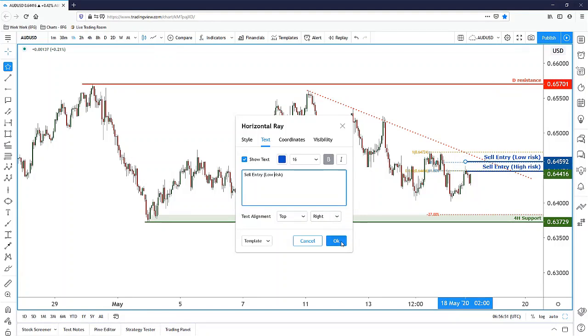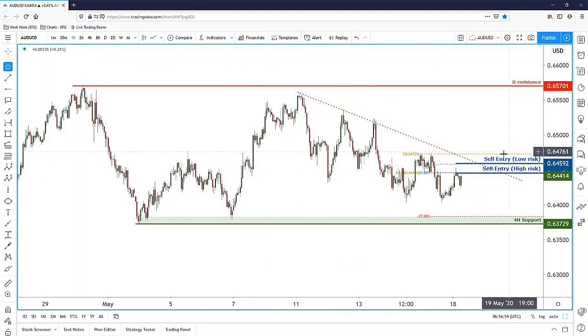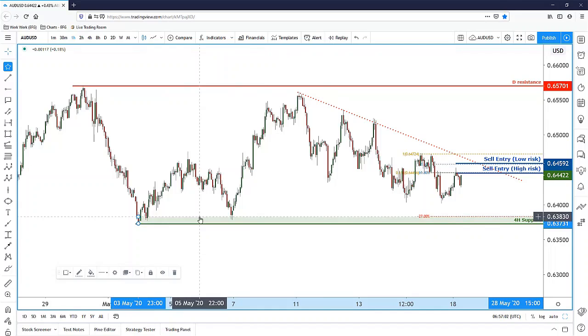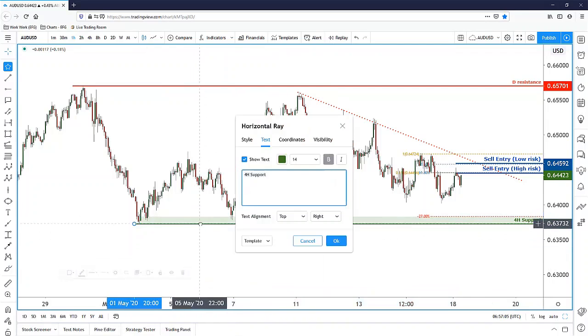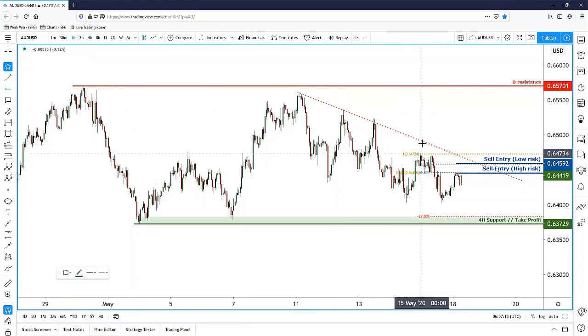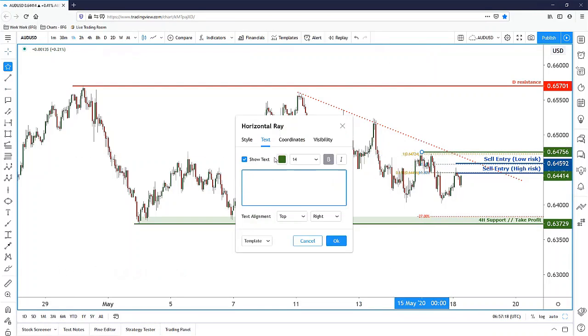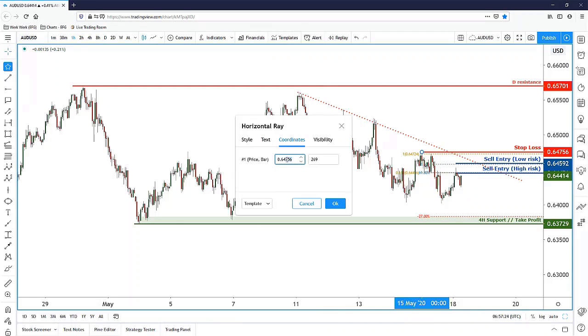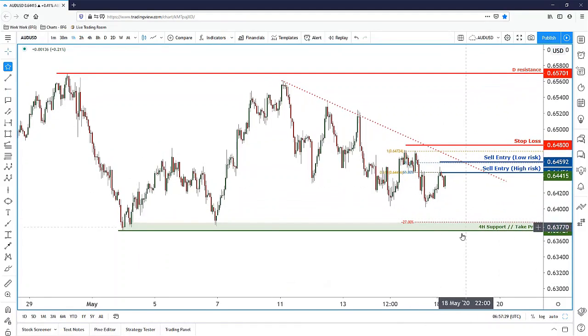Now, why do I have one for low risk and one for high risk? High risk is because you don't want to wait too long for price to go all the way up. You just want to take a shot here and play all the way down, to the take profit. The 4 hour, this will be the take profit. You can see price is moving now. All right, and then the stop loss will be just slightly above this 100% here. Okay, so let me just tidy it nicely. And I'll round it to say maybe 64,800.